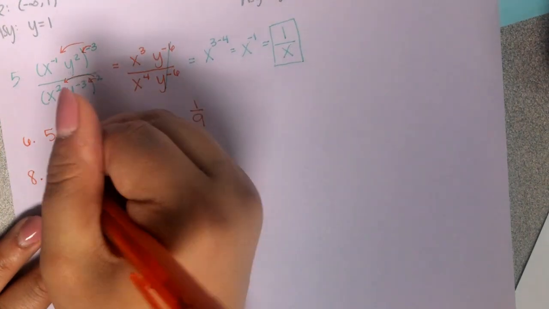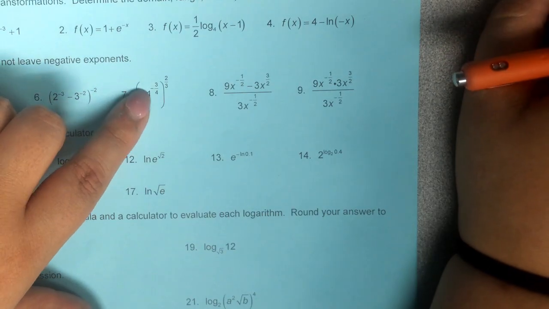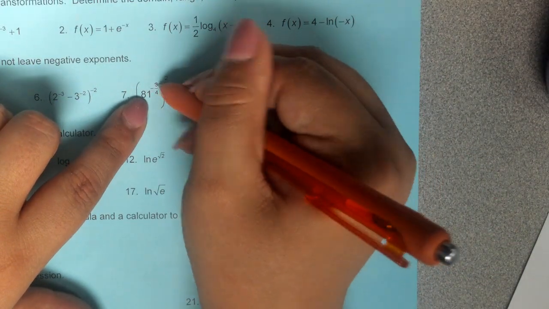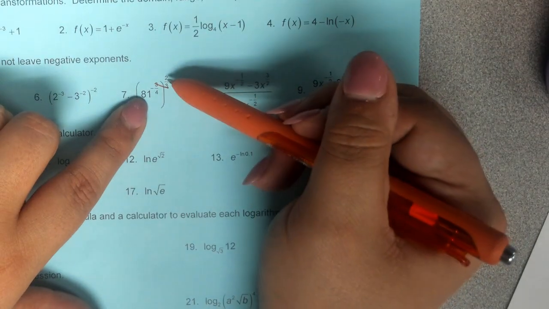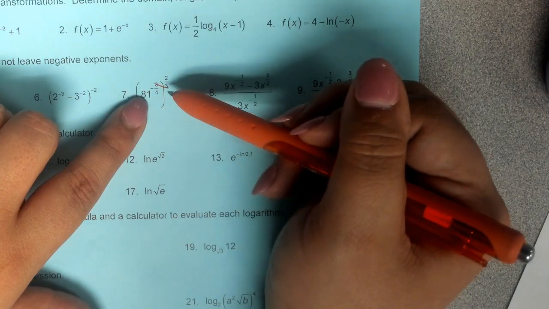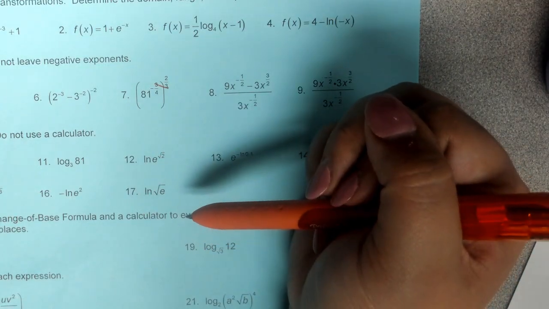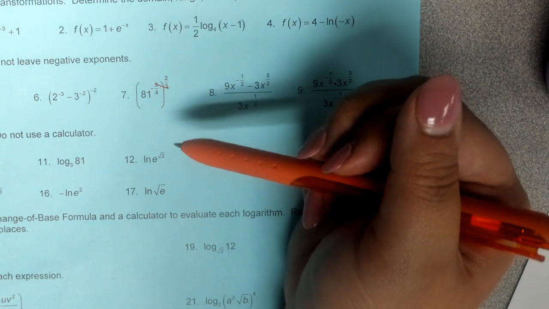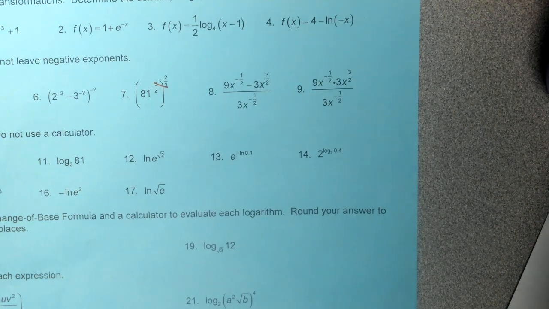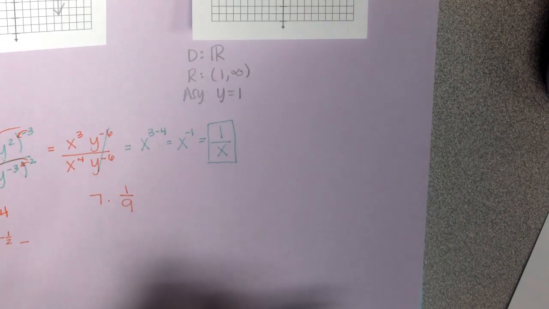Somebody asked me to do number 8. Can you go over 7? Yes. So for number 7, I'm just going to show you on here real quick. For number 7, these fractions, you can just cancel them. And so you just have, what's 2 over 4? It would be negative 1/2. So you are going to do 1 over 81 and square root it. Because anything to the 1/2 is the same thing as square rooting. Does that make sense? How would you do that in the calculator? What's the square root of 81? 9? Yep, and that's it.